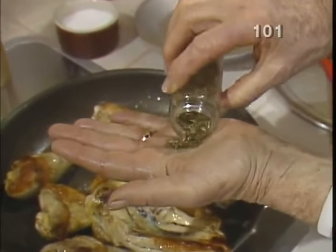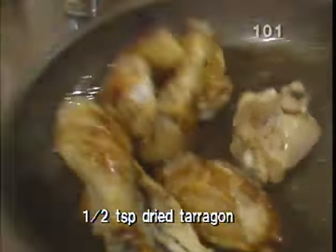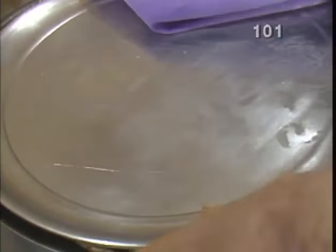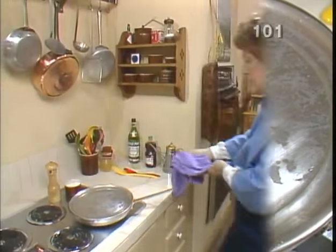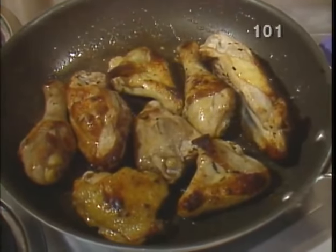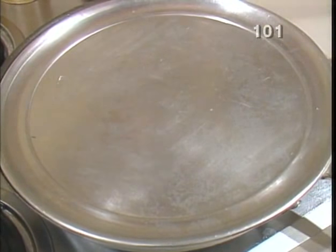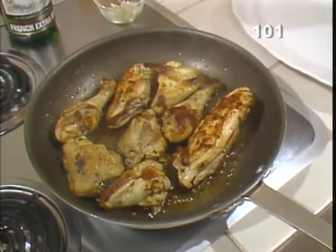I love fragrant dried tarragon. It doesn't need too much. Just sprinkle that on and shake that up a little bit. Cover it and cook it for 5 minutes more. That's 5 minutes. Shake it around to distribute the juices and give it 5 minutes more. There, 25 minutes in all. That chicken ought to be done.